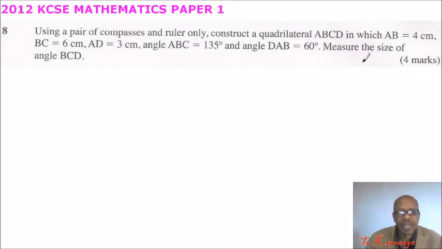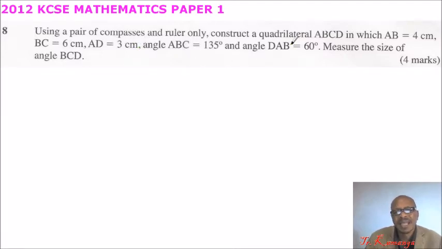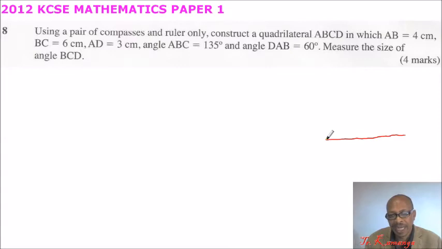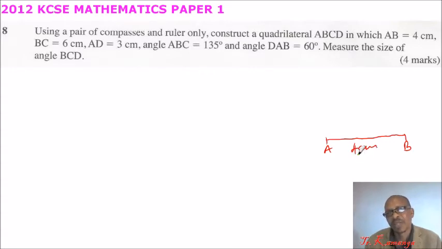The first thing you need here is to follow the instructions. You are supposed to use a compass and a ruler only. What is being tested here is whether you know how to construct angles and make measurements. You can make a sketch of what you are going to construct to guide you. From the information given, AB is 4 cm, so we draw line AB and say that is 4 cm.